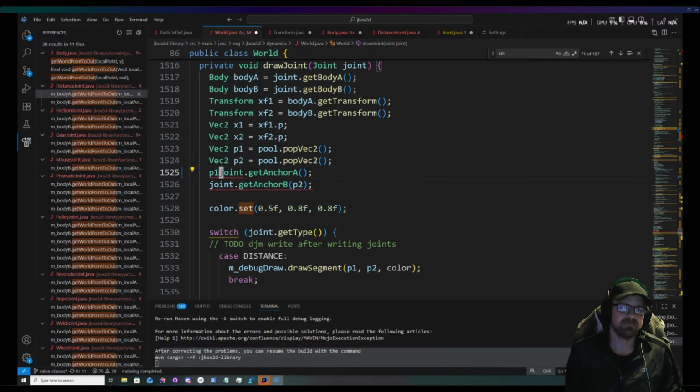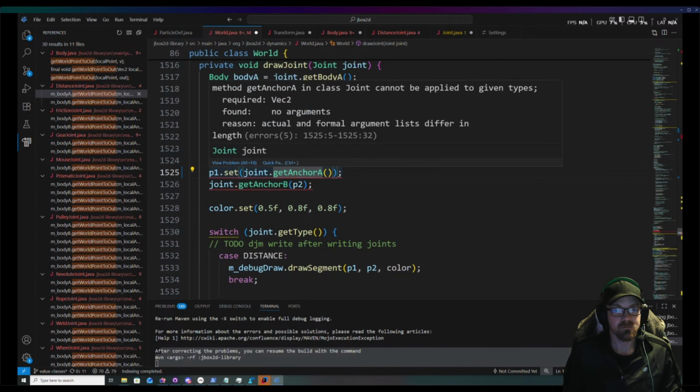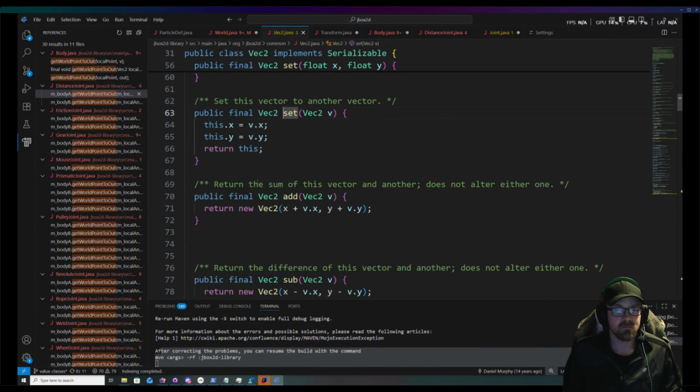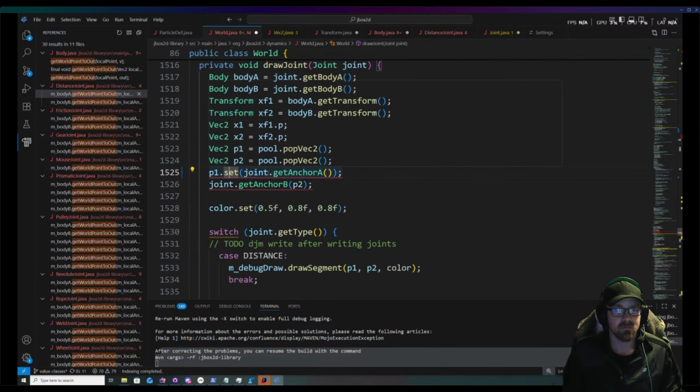For sake of my sanity, I am going to do a dot set here, right? And then remember, vec is very much on our list of things to kill later. Cannot be applied. Vec2 found types. Because get anchor is still looking for that parameter.